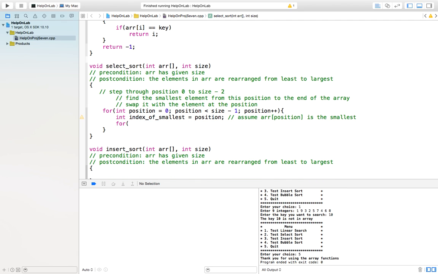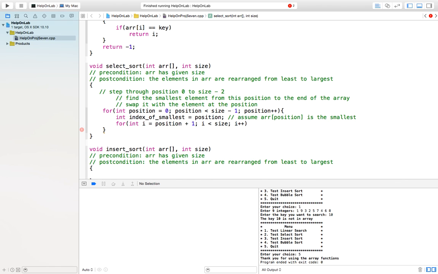I step through the rest of the array. Integer, for example, I say I equal position plus 1, I less than size, I plus plus.